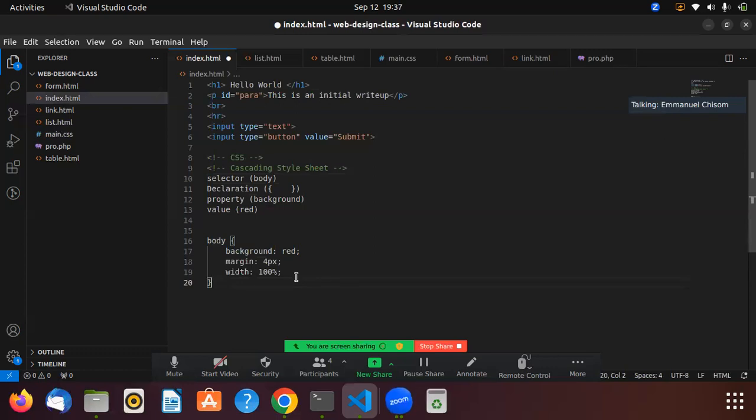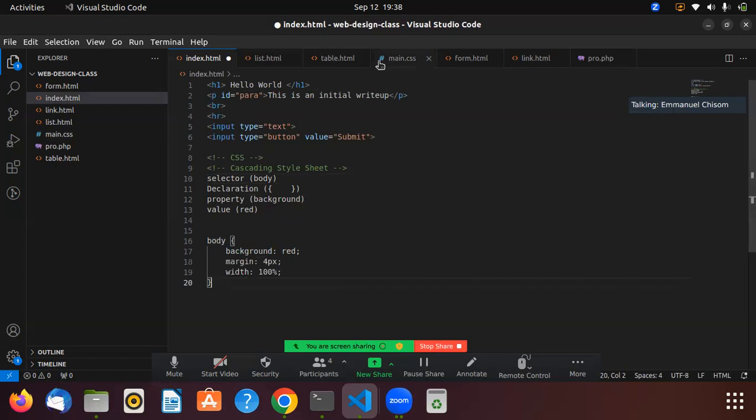A table has properties. The properties of a table can be its height. Now I'm not talking about an HTML table. No, I'm talking about the normal furniture table. The table can be big, it can be round, it can be square in shape, it can be rectangular, it can have a very high height, it can be short. All these things are properties. So once you select and declare, the next thing is to start adding properties and their values, the values you want to give to them.